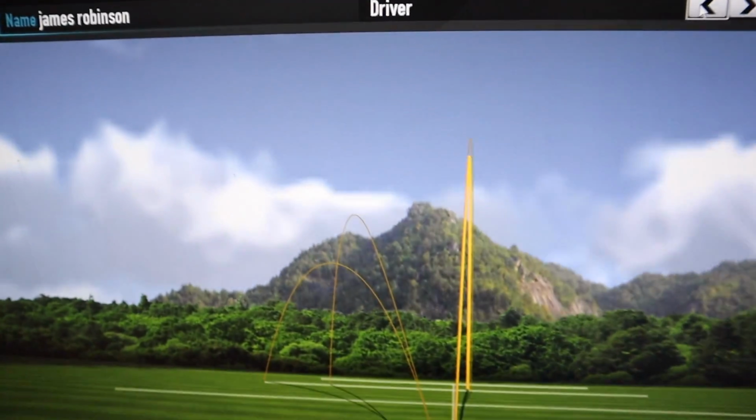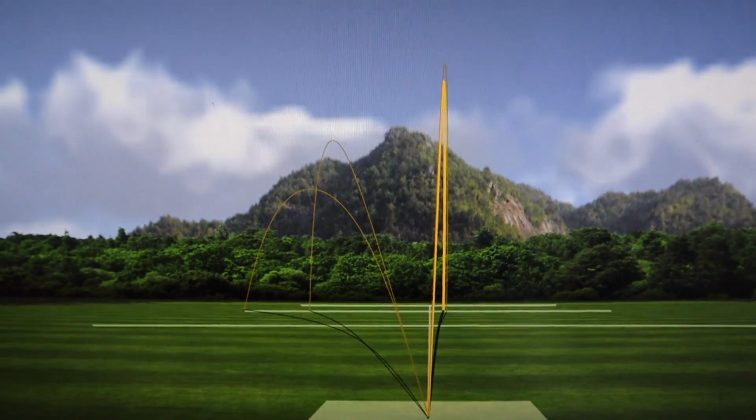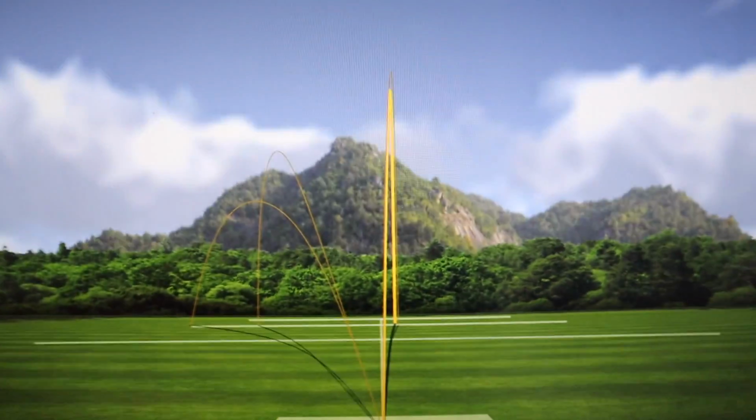And then moving on to the driver, this was terrible. I couldn't even keep hold of it. Obviously, with a driver, it's a little bit lighter. You are trying to turn it a lot faster. Just could not control the club head, and the numbers were awful as well.